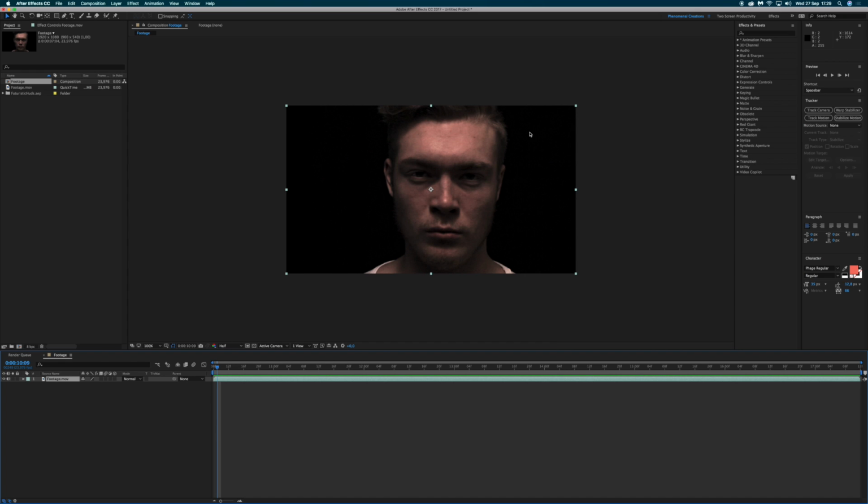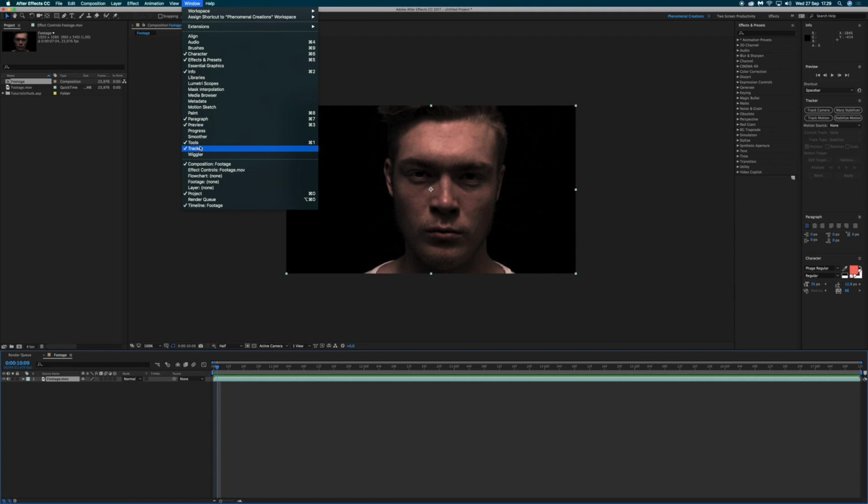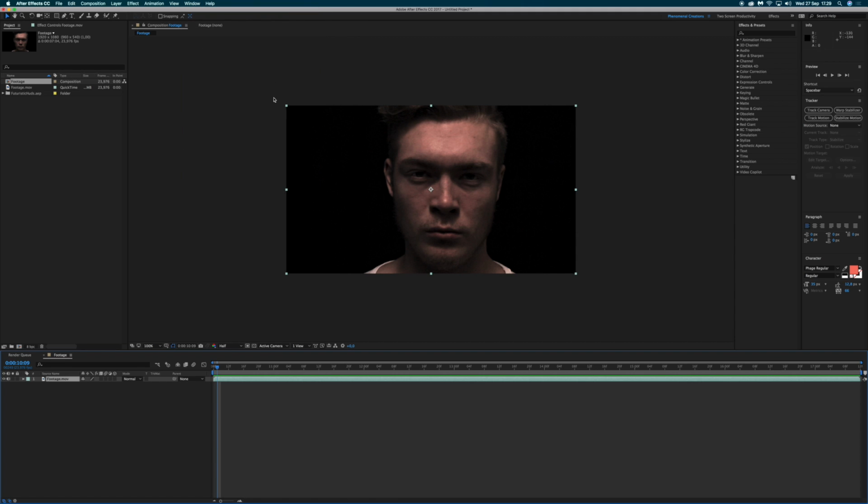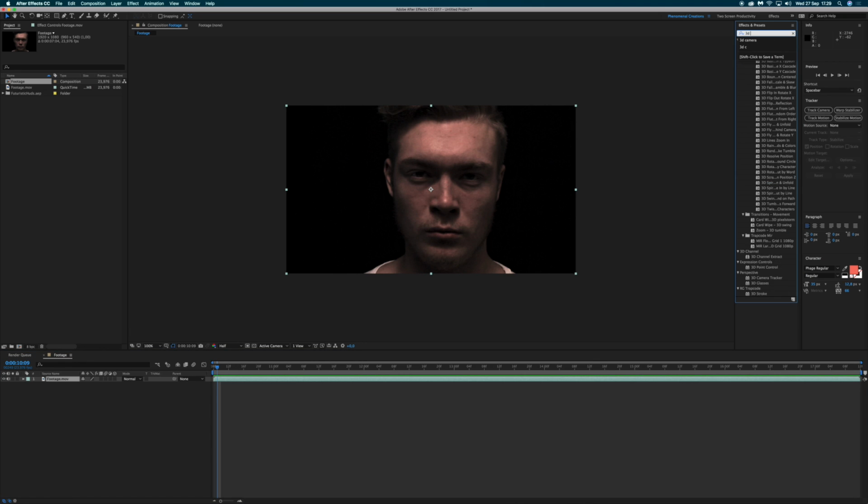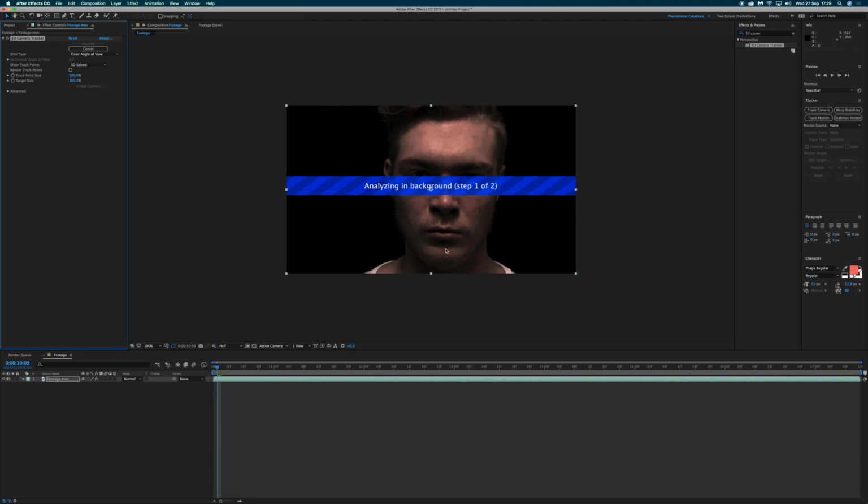So about tracking, yes, three-dimensional stuff is going on here. We have to do a three-dimensional track. So select your footage layer and go to the tracker panel and click track camera. If you don't see this panel, no worries, just click Window and find Tracker, and from there it will appear on the screen. Or you can go to Effects and Presets and type in 3D camera tracker, and you should find it right here and drag it to the clip, and it will start analyzing in the background. So this is phase number 1 for this tracking, and we will let After Effects do its thing here, and once it has completed, I will be back with you.